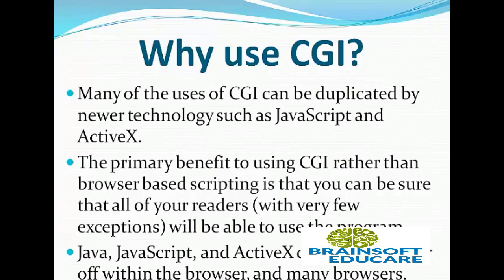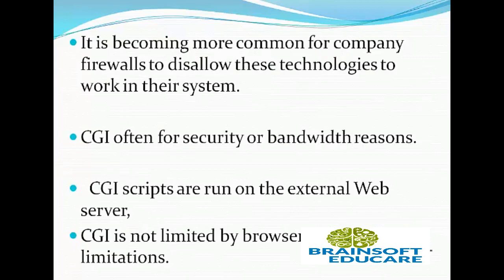Java, JavaScript and ActiveX can all be turned off within the browser in many browsers. It is becoming more common for company firewalls to disallow these technologies from working in their systems. CGI is often used for security or bandwidth reasons. CGI scripts are run on the external web servers. CGI is not limited by browser or firewall limitations like any other language.